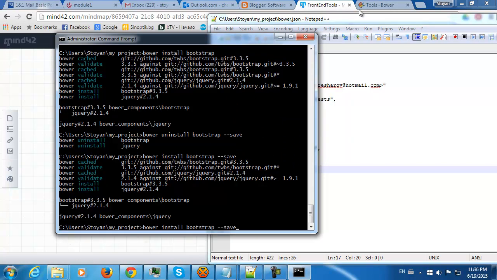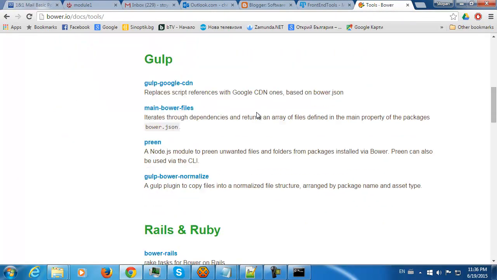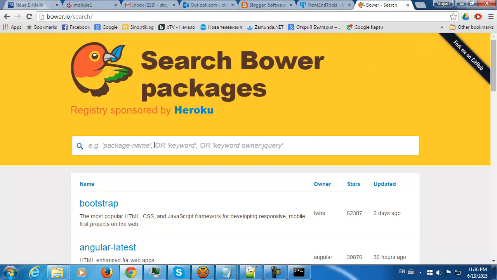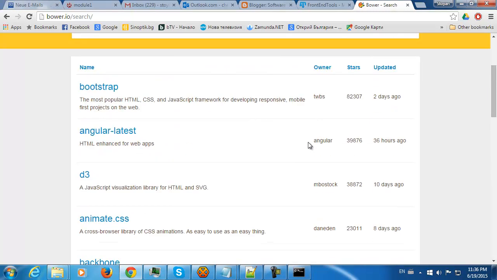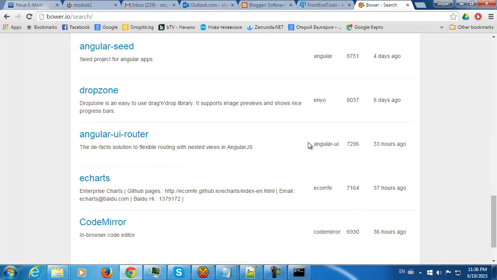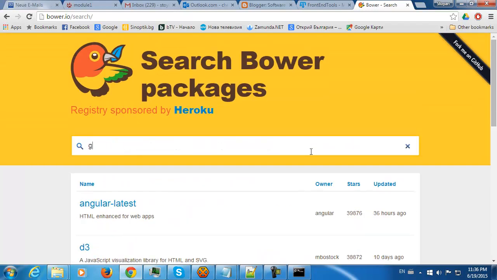Do I have grunt? And also let's look at where we can find packages, search packages for bower. It's much easier here compared to Node Package Manager. They have listed on their website a lot of packages ready to be used. Let me try grunt here.